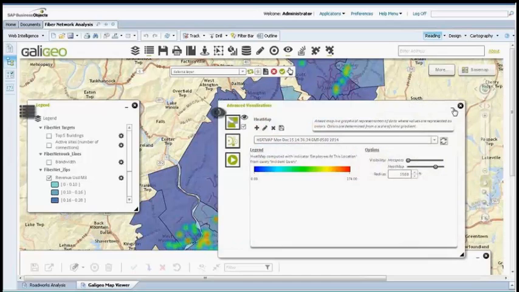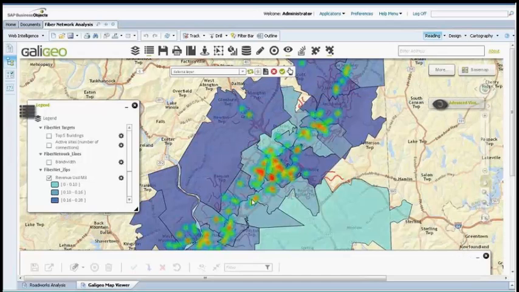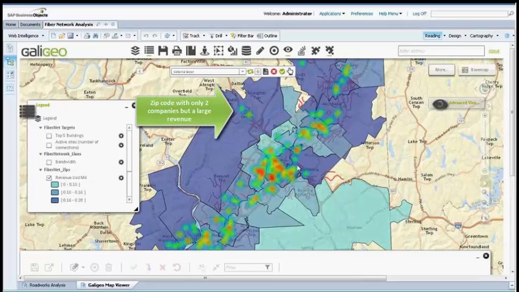By combining heat map and zip code analysis, we can gain meaningful insights, such as this zip code area, which was previously highlighted as important, whereas we can now see that the revenue is only being generated by 2 companies. Whilst parallel, we can see that the main concentration of companies is in the center of town. Furthermore, the red color indicates that these companies have more employees in relation to the rest.